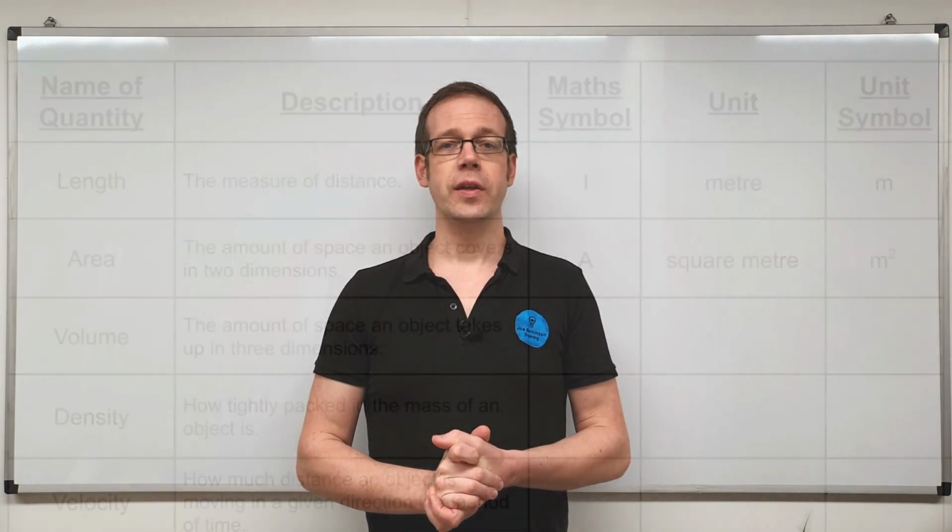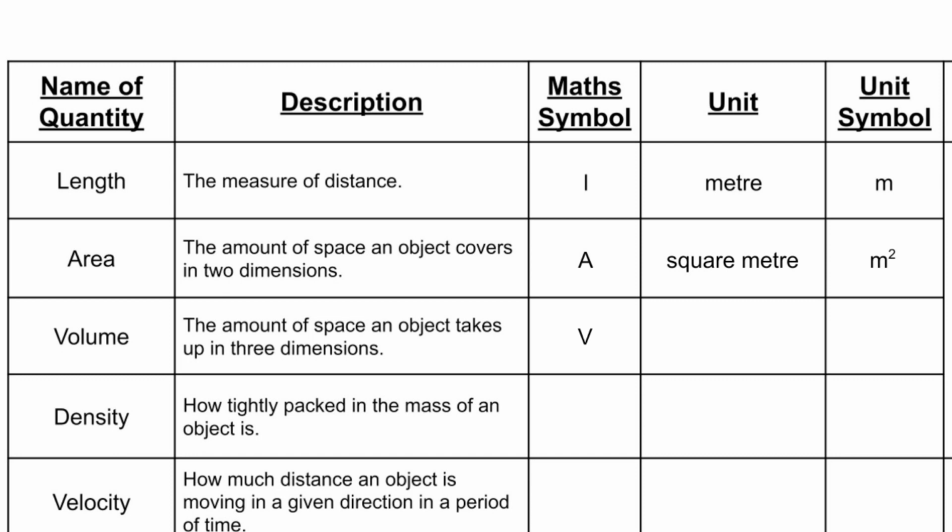Now, when we start looking at volume, we move from looking at how much space something covers in 2 dimensions to looking at how much space it takes up in 3 dimensions. So volume is basically the amount of space that you get in an object in 3-dimensional space. We use the mathematical symbol of a capital V to represent volume. Again, we use cubic meters for the unit itself, and the unit symbol is a lowercase m with a little 3 in the superscript. Again, you may get people quibbling over that, saying you should say cubic meters if you ever use meters cubed, but again, as long as you know what you're saying and you can communicate that effectively, that's all that really matters.